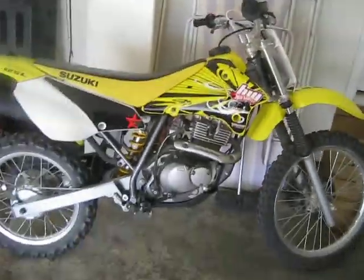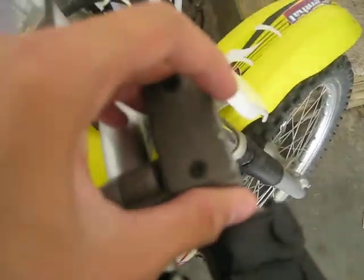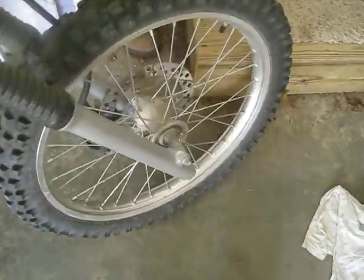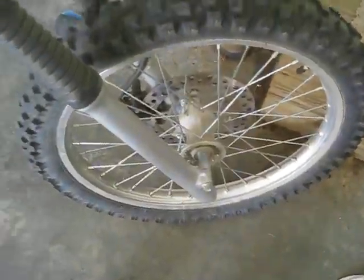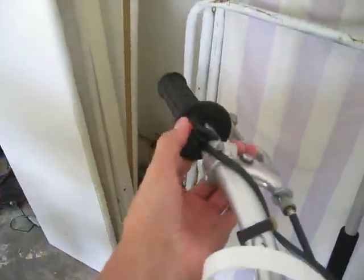It looks like a beast. Brakes with yellow on it, which, how do you get cooler? And they're hydraulic brakes. Hydraulic disc brakes, which is awesome and perfect. Throttle. I'm gonna flood it if I do that too much. And then the clutch, kill the engine. Gas tank.